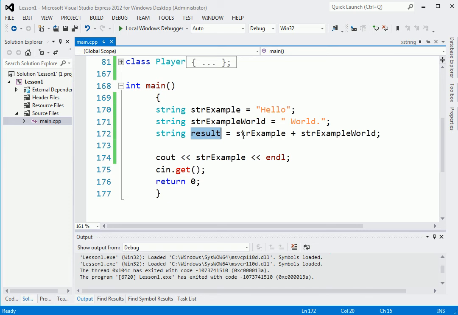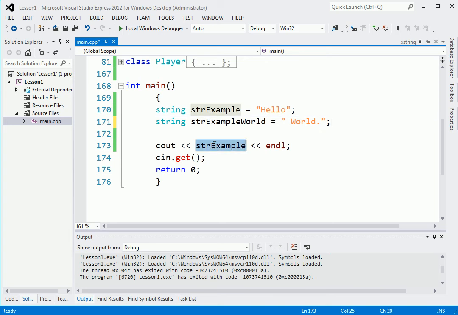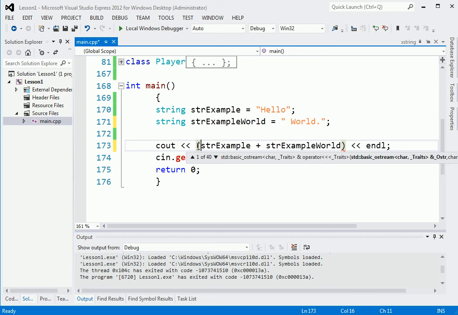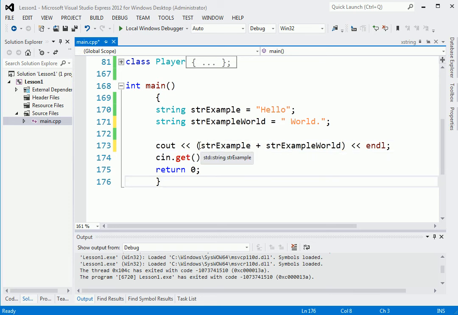But we don't have to do this in all situations. Sometimes we don't need to store the concatenated string. So if we wanted to print it out, we could actually do this, and to make it more clear, we'll use the parentheses. It will do what's between these parentheses first. It's going to take the value of this and the value of this, create a new string, add them together and stuff it into that temporary string.